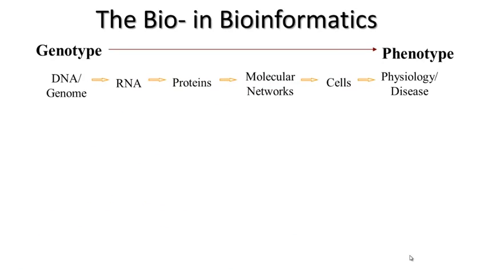From the angle of bio in bioinformatics, the databases and software address diverse biological problems from genotype to phenotype, from DNA sequences such as genes and genomes, RNA sequences, protein sequences and structures, pathways, networks, to diseases, and so on. From the organizational point of view, there are large centralized resources as well as individual databases and software tools. Let's start with the centralized resources. They are like large shopping malls with lots of different stores where you can get a large variety of different stuff in one stop. I will briefly mention 3 of them here and describe them in a little more detail in Units 2 to 4.